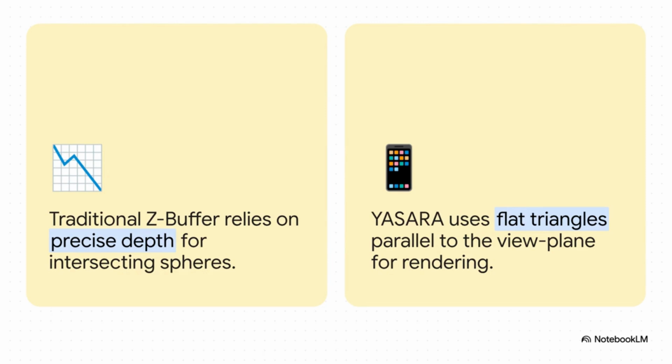You're probably wondering, how does this imposter trick actually work when atoms overlap? Well, in a normal setup, intersecting spheres rely on a z-buffer. Basically, the computer has to manually measure the depth of every single pixel on your screen one by one, just to figure out which atom is in front. It's exhausting. And mobile devices or standard laptops often lack the fast access to the pixel shaders needed to do that heavy lifting. So YASARA's trick just bypasses that entirely. It simply layers flat triangles parallel to your viewplane. It perfectly mixes colors and shadows using textures instead of heavy geometry math, which instantly accelerates performance. You still get perfect spheres, shadows, and ambient lighting, but the whole shebang runs buttery smooth on basic hardware.